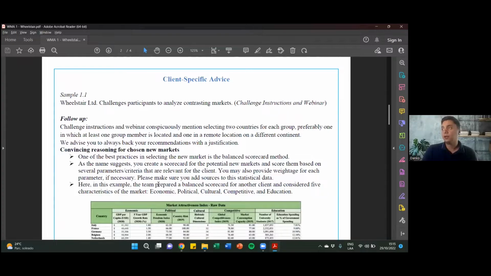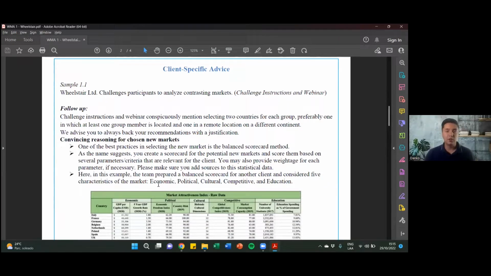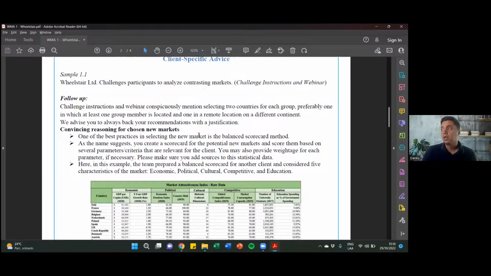Then, as we move into this, like Eva was mentioning, we have two types of weekly milestone advice sheets. One is the general advice, like she mentioned very well. These general advice sheets only offer advice that is very easy to use for everyone, regardless of the challenge. But in this case, this is client specific. So here you will find advice that mostly makes sense for Wilster only. It might actually make sense for other clients, but this is specific to this challenge in this case.